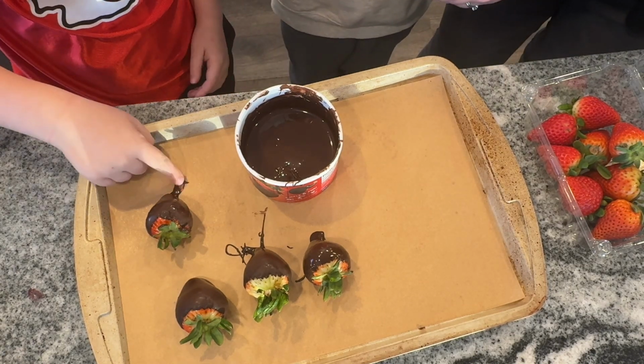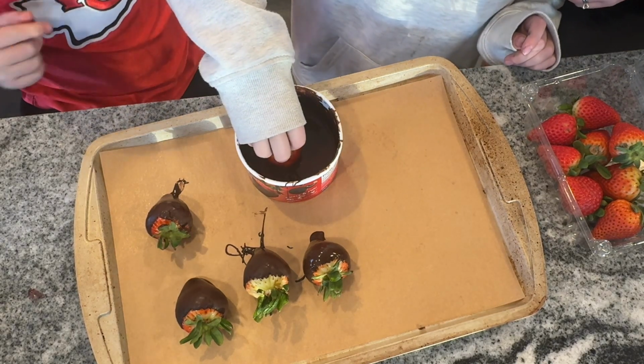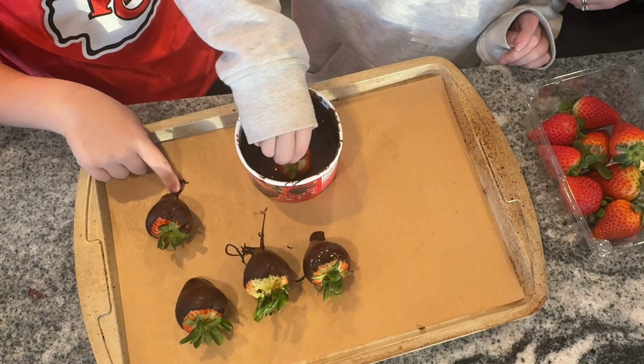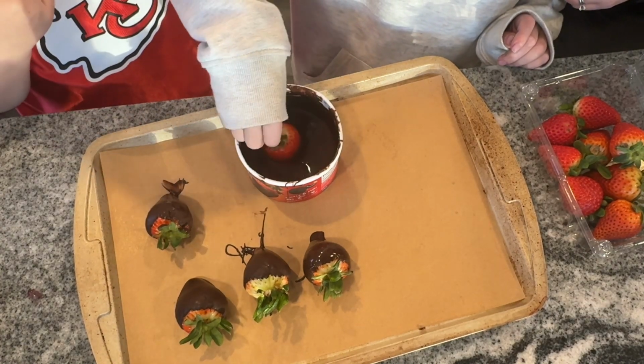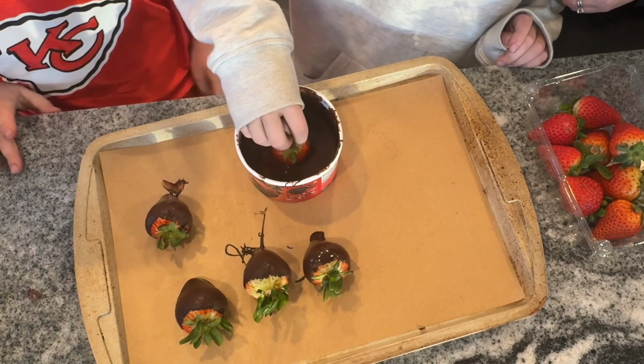And then you just want to take some white chocolate. You could also just put some sprinkles on these, but I like to do a white chocolate drizzle. That makes them look even prettier. So you just take the white chocolate melting wafers, or there's also the cups of white chocolate. Follow the instructions on the package. And then I just take a fork and drizzle that over.